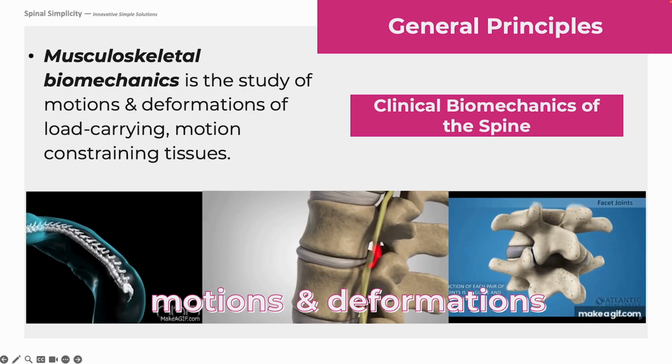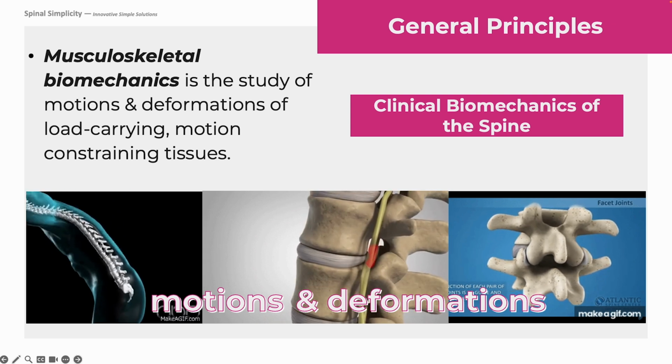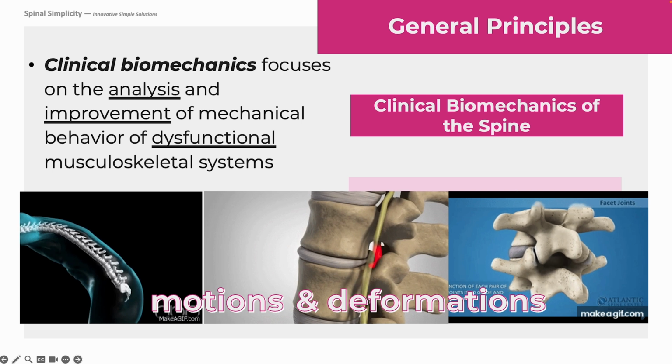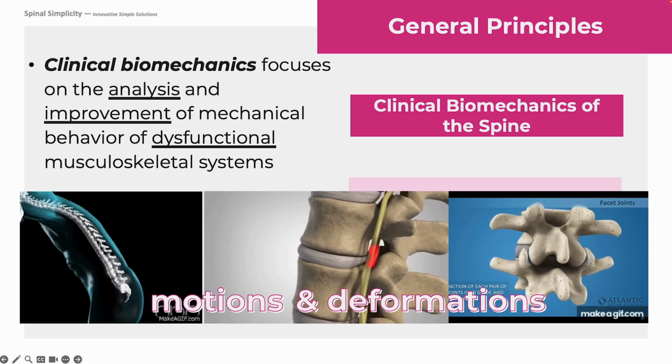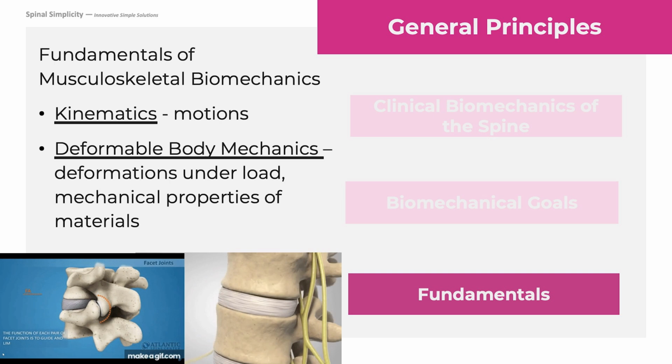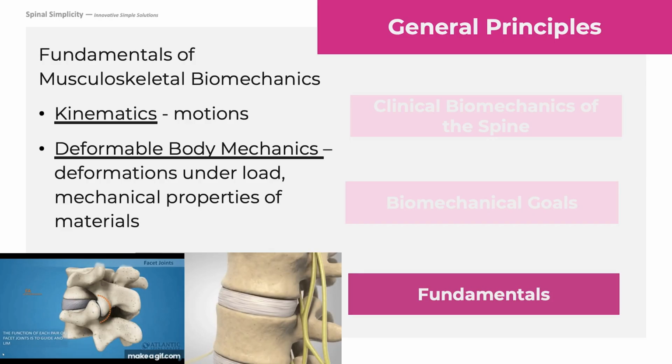This is the study of the motions and deformations of load-carrying, motion-constraining tissues. Clinical biomechanics focuses on the analysis and improvement, potentially, of the mechanical behavior of dysfunctional musculoskeletal systems. Within musculoskeletal biomechanics, there's two fundamental regions that we can discuss. Kinematics, the study of the motions of biological tissues, of the implant with these tissues, and then deformable body mechanics, where we're interested in how well the tissues perform under load. And this involves quantification of mechanical properties. So that topic is called mechanical properties of materials and structures.